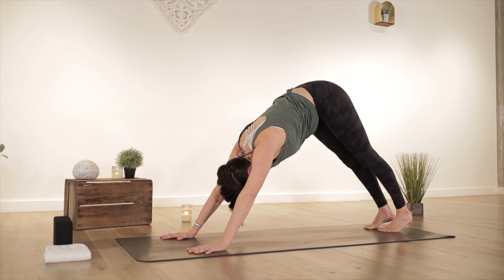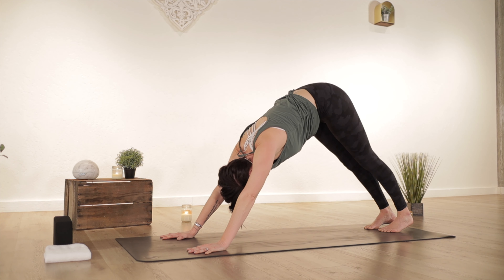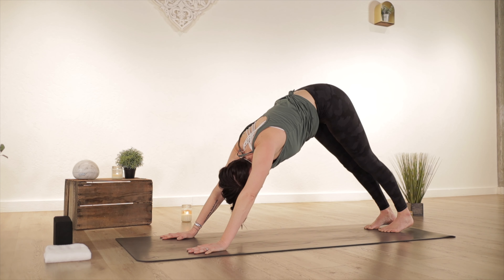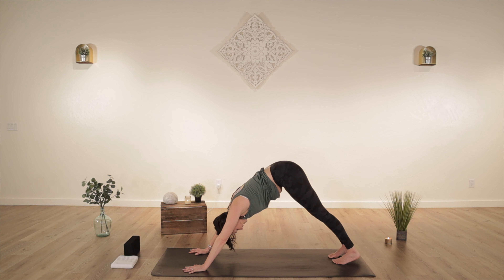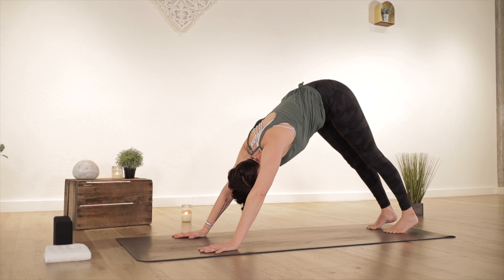Yoga is not just a balance of holding on and letting go — figuring out the poses or balancing on your hands or one foot. It's also a balance of being persistent, having purpose, but also some lightness — not taking yourself too seriously. So in this flow, let it be messy, let it be imperfect, and show up anyway. One breath per movement — feel free to add things in or take things out.